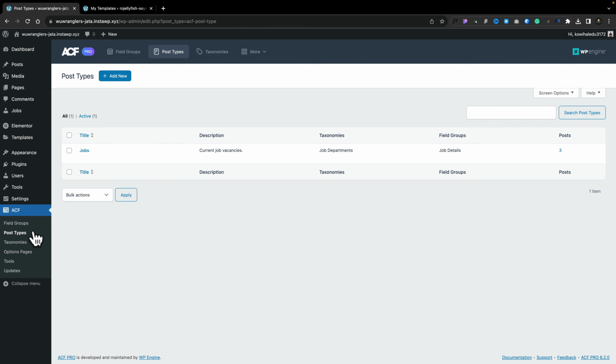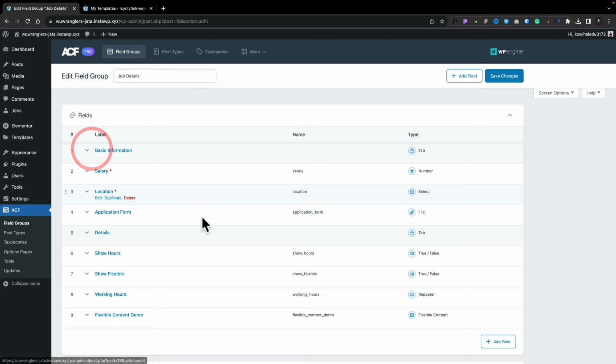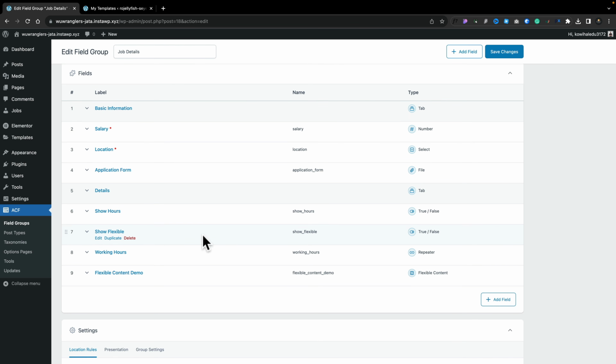So first of all, let me just quickly show you what I have set up when it comes to ACF, or Advanced Custom Fields. We've got a post type of jobs, which is a custom post type. If we go into the field groups, you can see we've got job details. And if I open that up, I've got a range of different options, some basic standard ACF fields like text, numbers, and so on. And then we have some more advanced ACF Pro fields, things like the flexible and the repeater region. Let me just go ahead and demonstrate the basics, how easy it is on both of these to output the data, but also where some of the differences actually lie.